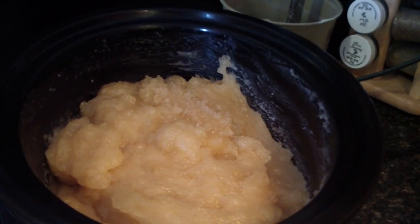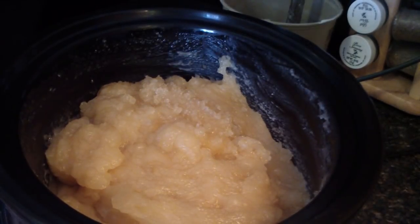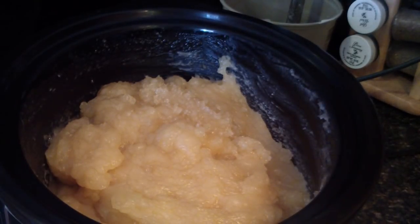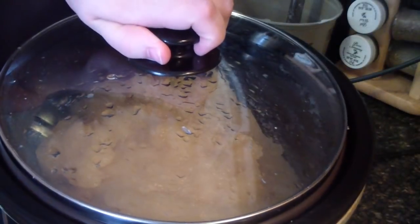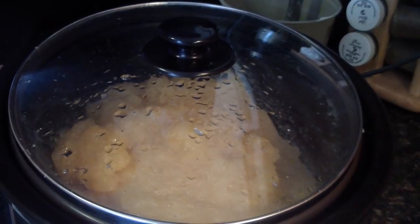So right now, for anybody that wants to try it, like my mom and my sister-in-law and stuff, I've just been giving them a bottle. But lid back on. We're going to come back in another 30 or so.